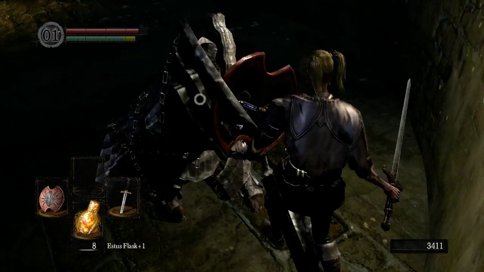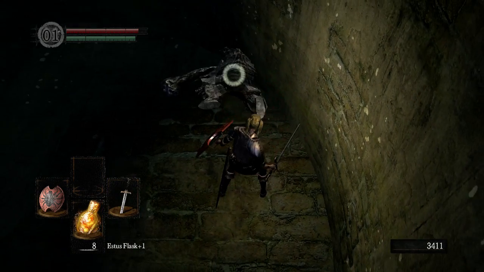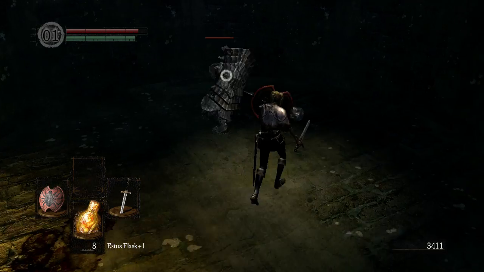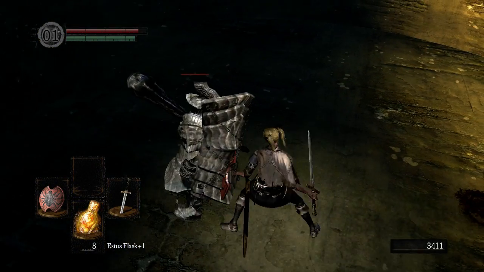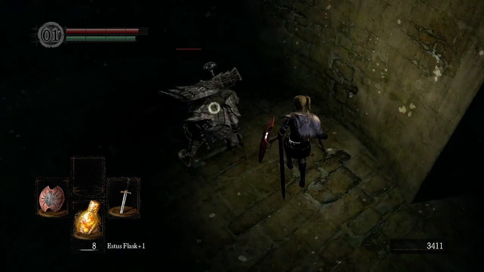So, yeah, that didn't work. Keep your shield up, and again, being close to him is actually a little bit better than being far away from him. He gets a better run up that way. I'm not saying Havel doesn't splat me, I'm just saying it doesn't happen as much since I got used to his pattern.